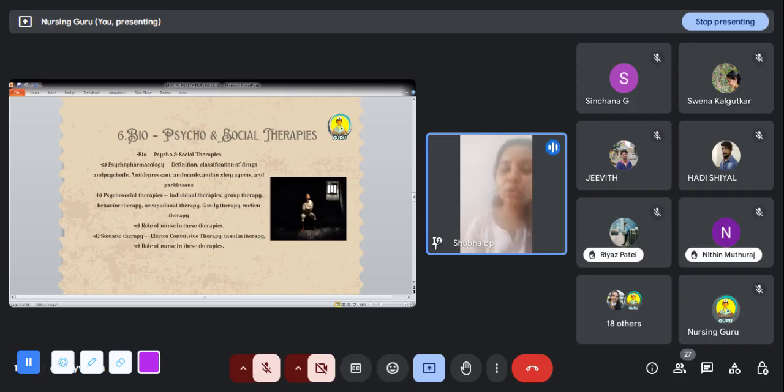So next, the role of the nurse. As a psychiatric nurse, how are you going to take care of them, how are you going to solve the psychiatric problem, and how are you going to use the therapies. First, you need to know what the therapies are and how you can do that. Everything, first you need to know. Only if you know can you provide treatment.